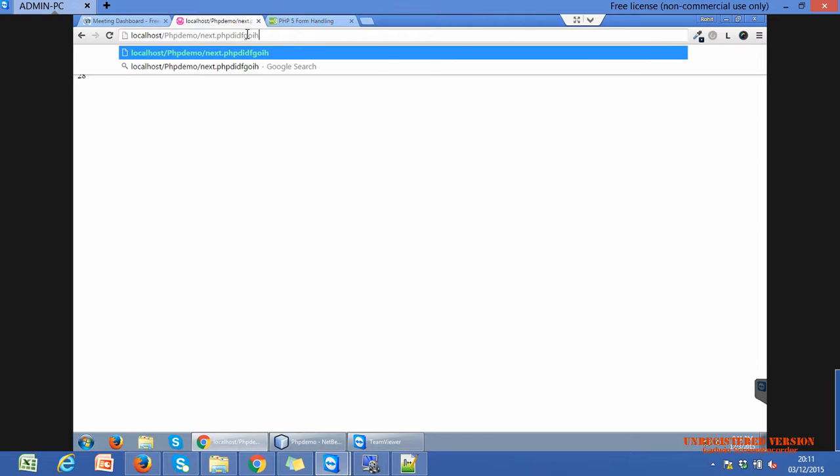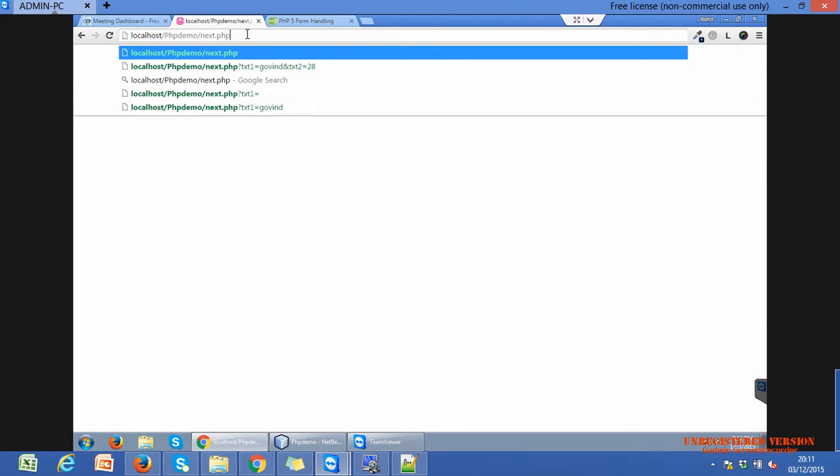The third difference is that you can send only a limited amount of value, around 255 or 1024 characters. If you use a larger URL, it will give you a 403 error.